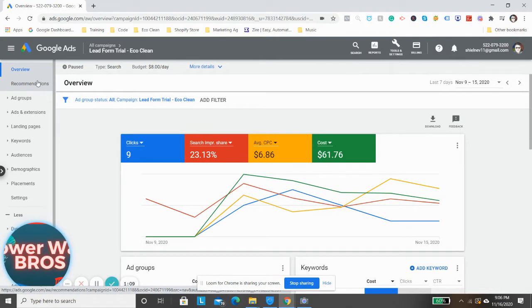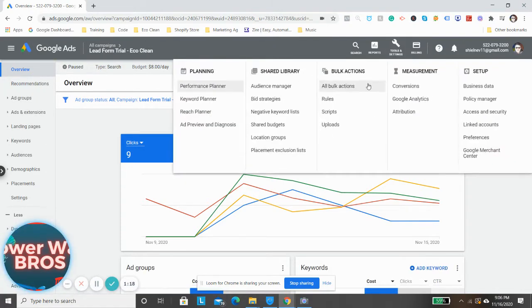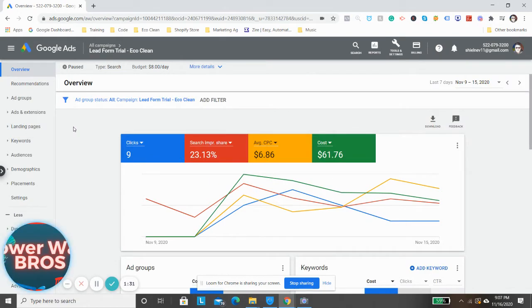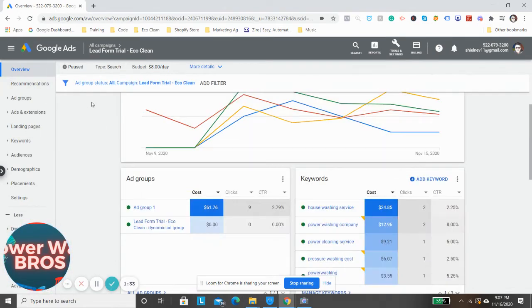Basically, to get into Google Ads, you just Google search Google Ads. It'll be the first one that pops up. Go to it, create an account. Then you'll go to this wrench icon, and it gives you an option to switch from Smart Campaign to Pro User or whatever it says. Go to the Pro User tab, and it'll bring you here. This is where you want to be.